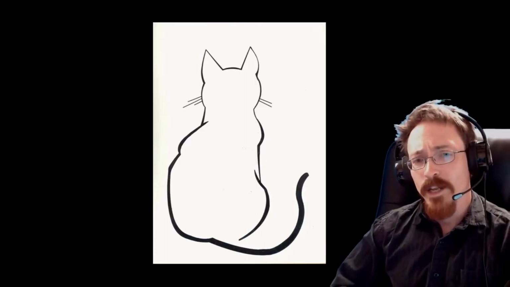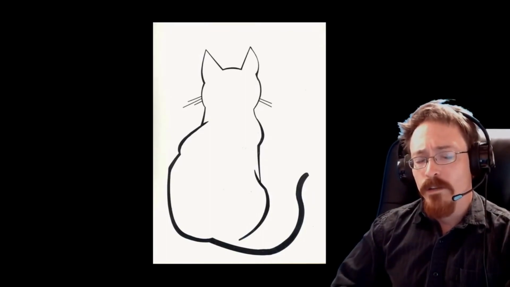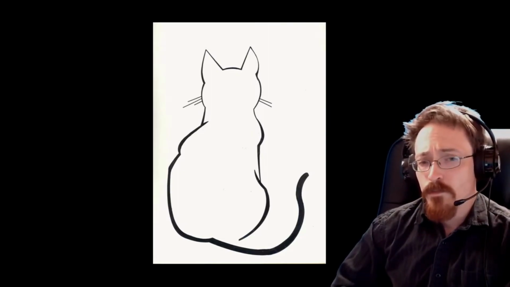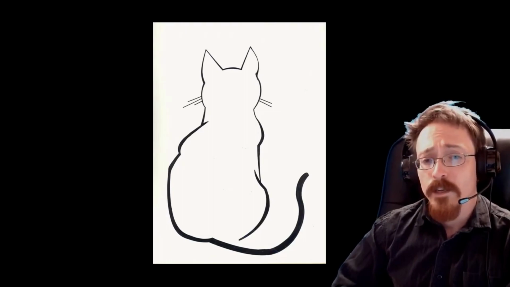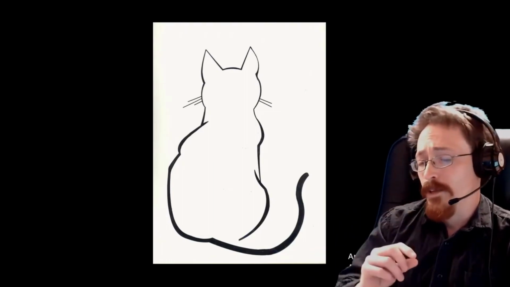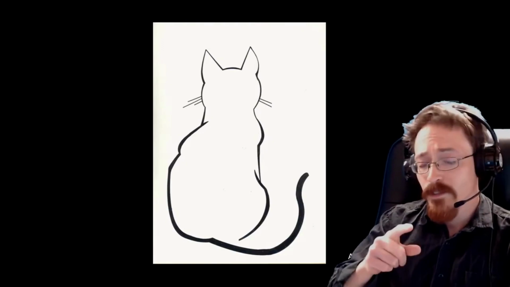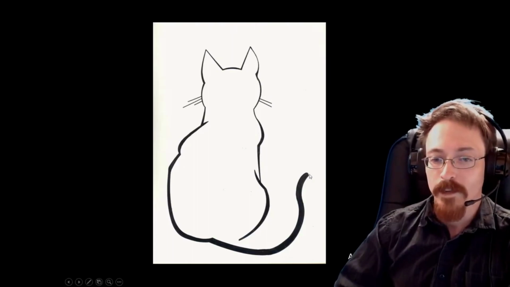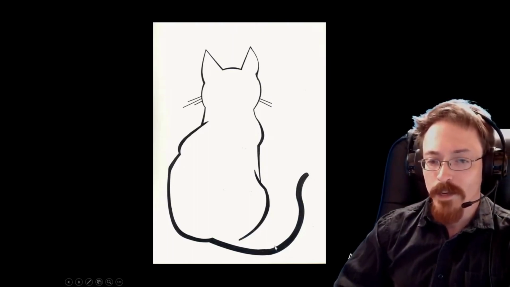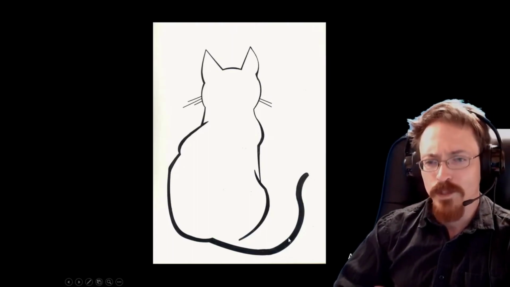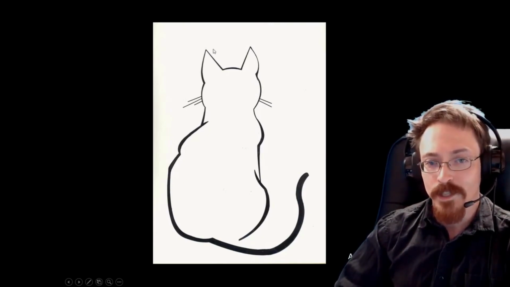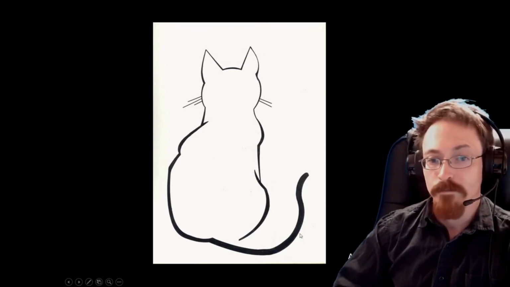This is an example that I like to give my students because while it may look like a cat, in actuality, it's just one big line. That's it. But the width of the line and the placement of the line gives the impression that it's a cat. So it's implying that it's the shape of a cat. You start right here with the big thick line, big fluffy tail of a cat. So it's a really thick line. And then it curves all the way up to the very thin, delicate ears of a cat. And then it swoops right back down and goes right back to the cat's bum.